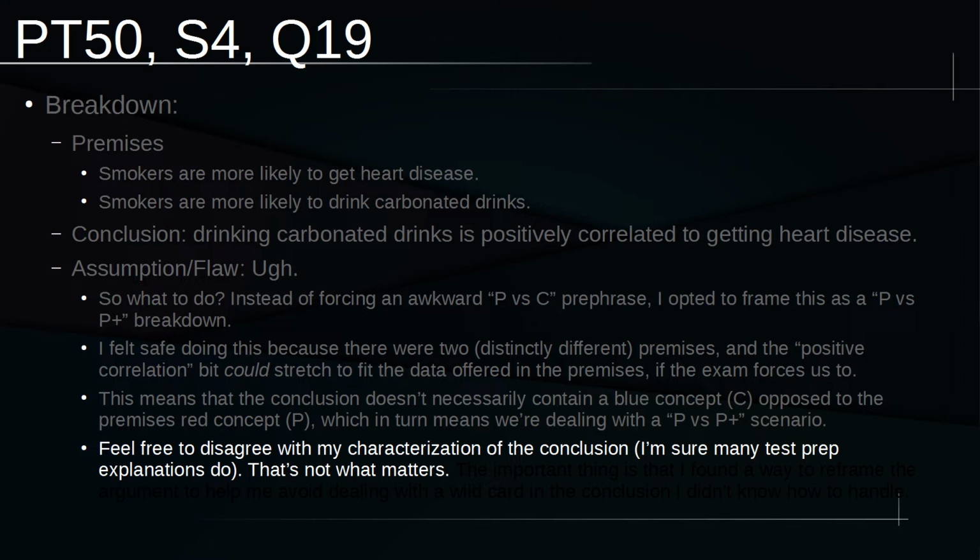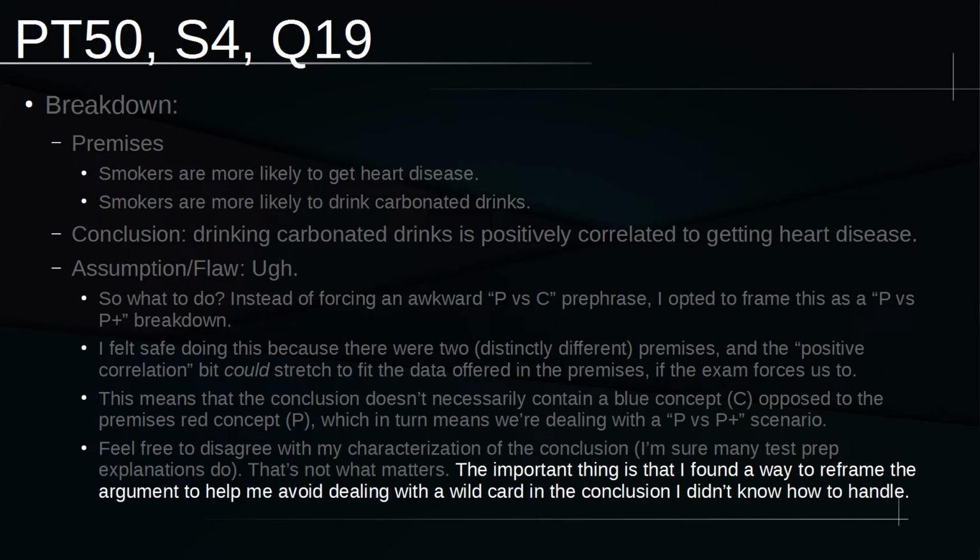And I do want to note here, feel very free to disagree with my characterization of the conclusion. I'm actually sure that many of the PrepTest explanations out there do disagree with me. That's not really what matters. The important thing is that I found a way to reframe the argument to help me avoid dealing with a wild card in the conclusion that I didn't know how to handle. The whole point of me doing this is not to actually demonstrate this particular question. That's something I constantly have to re-emphasize. I don't think there's anything particularly special about this question, other than the fact that this happened to be the one that I came to this insight about.